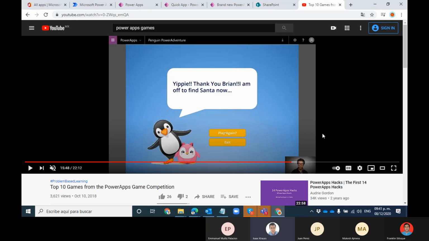Not recommended to do things like this because you cannot sell these games or publish them in an app store or something like that. It's not going to work for that. So that's the reason I don't think it's very useful to try to find a commercial usage in things like this, but very good as mind openers.